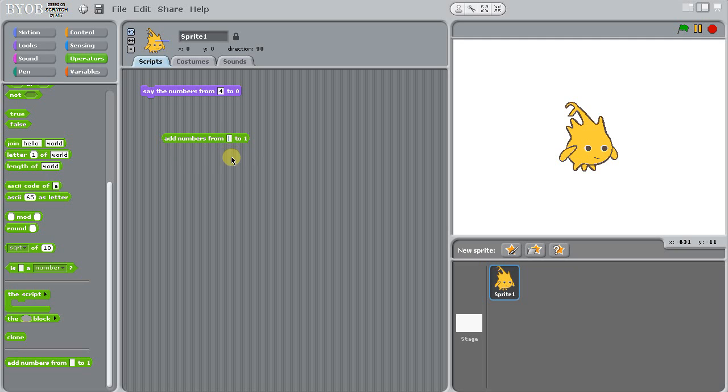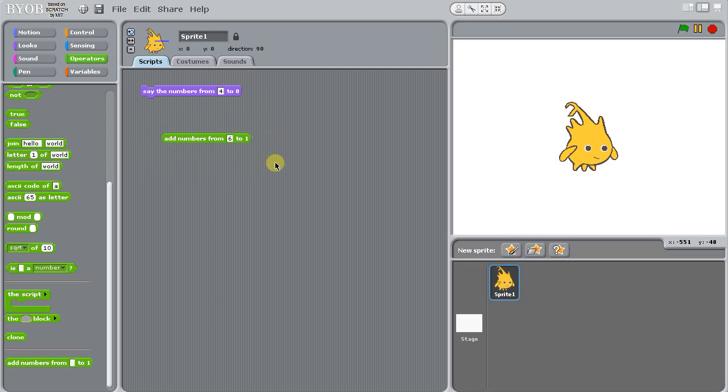So if I add the numbers from 3 down to 1, 1 plus 2 is 3, plus 3 is 6. And great, I get that. If I go from 4, it should be 6 plus 4 is 10. Good. If I do 5, the 10 plus 5 is 15. Okay, if I do 6, it should be that 15 plus 6 more is 21. Looks like it's working fine.